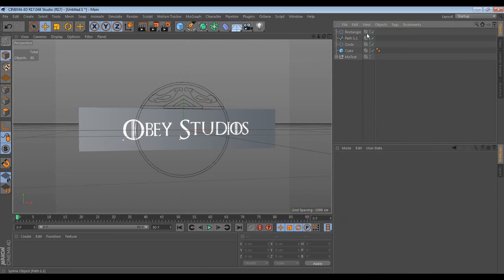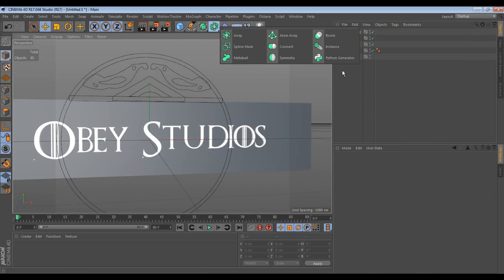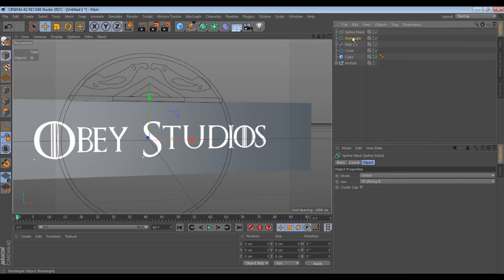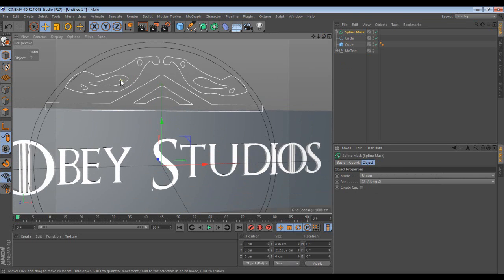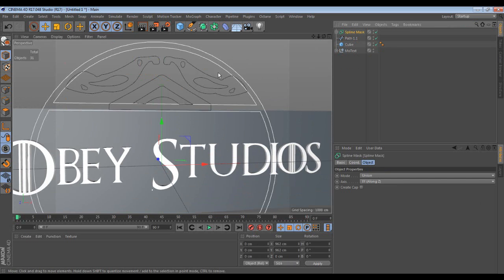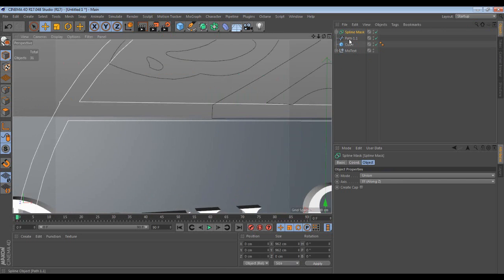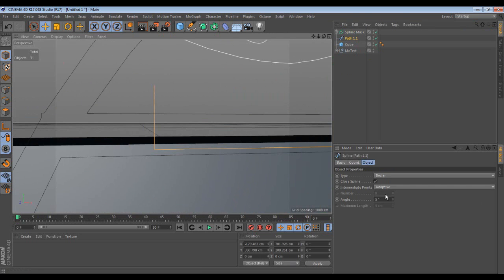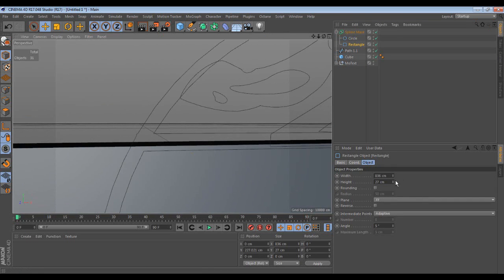I'm going to merge the rectangle and the ring first. So I'll get myself a spline mask and drag both of these in there, and it'll be on union. See how it's all one now. Oh, I dragged the wrong one in, so let me replace it with the circle. See how it merged here. See how it's pointing out right now. I need to make the rectangle a bit less in width. There you go, not showing.